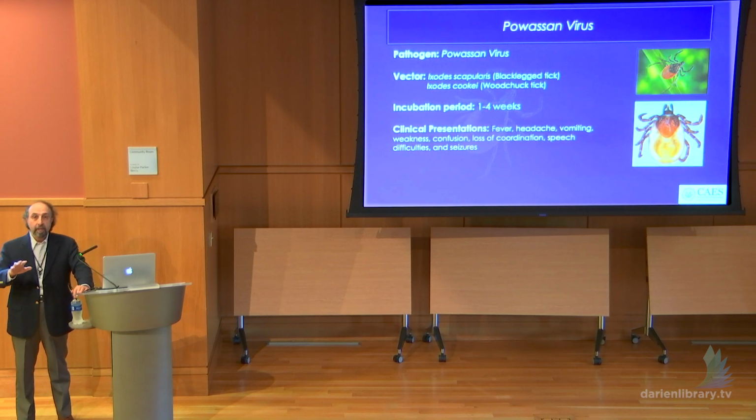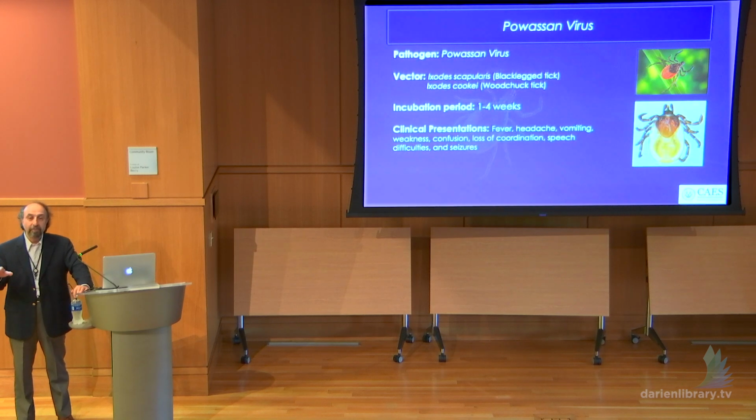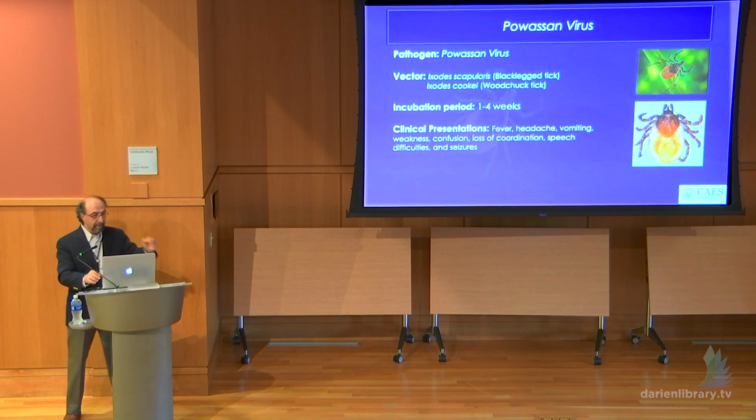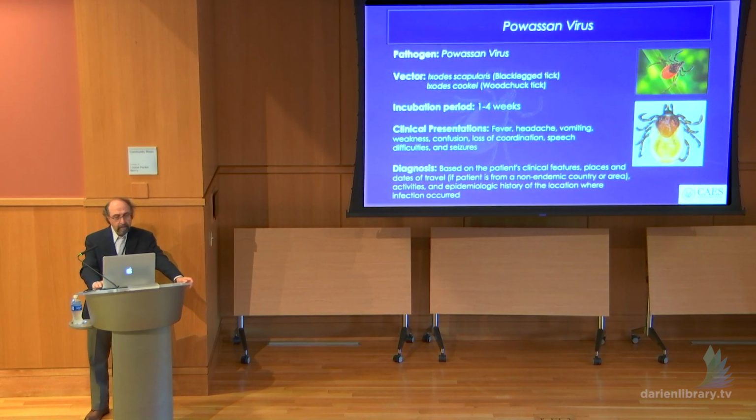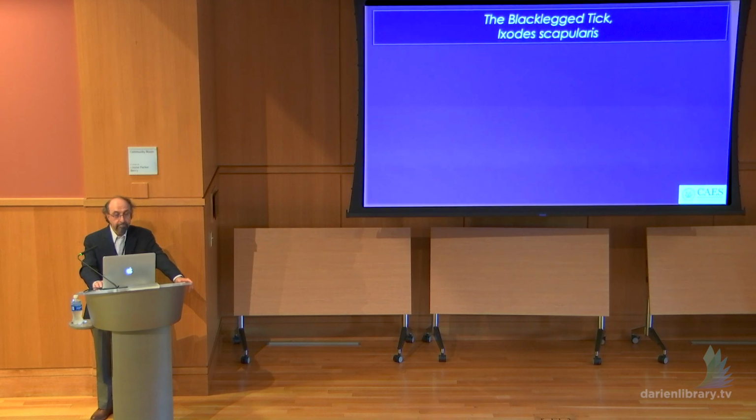So one part of this project is to go to these areas to survey them, find out exactly what the prevalence of infection is and why in some areas we have higher Powassan virus, in other areas we have no Powassan virus infected ticks. And diagnosis is based on clinical features. Doctors usually ask whether you have been exposed to tick bite, where do you live, and all these things are pieces of the puzzle in order to determine whether the patient is likely to be infected with Powassan virus or not.